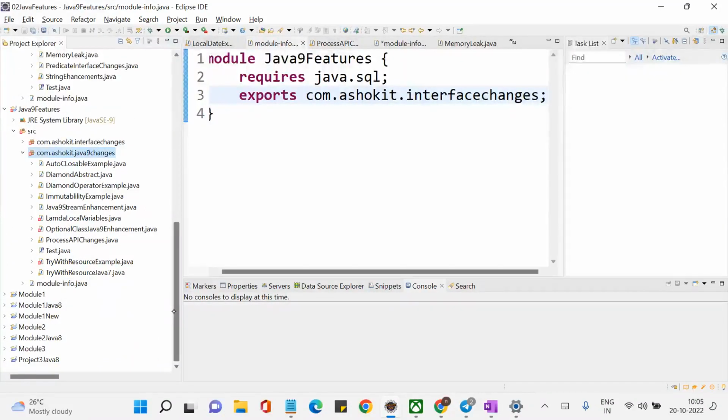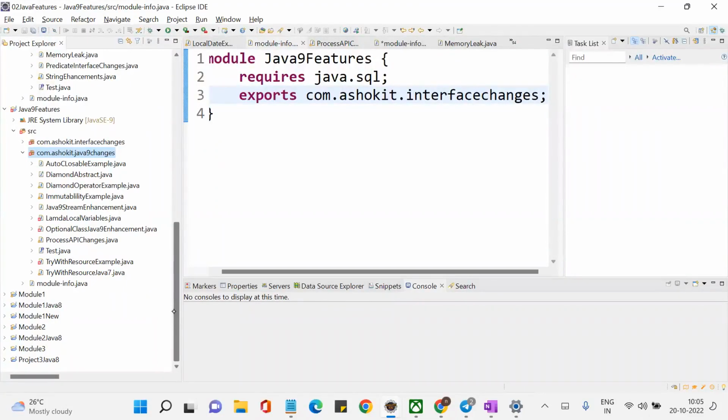Yeah. So what is the advantage of having a private method in an interface? Code reusability. We can reuse the code. Why can't we reuse with a default method of an interface? Now the default method is visible to the outside. What is the problem with the visibility? Someone can change the code.